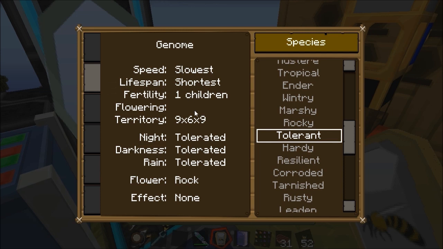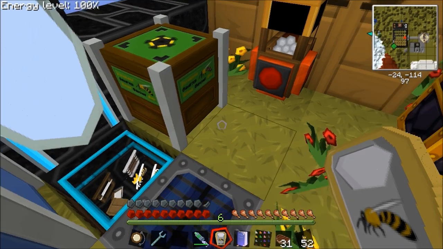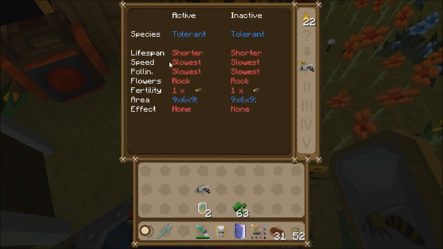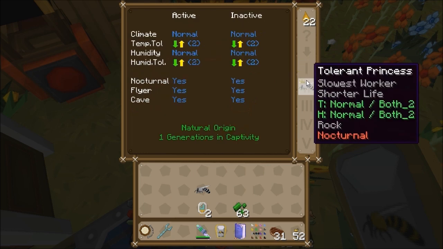So slowest, shortest, one child. They're all tolerated because they're from Rocky bees, which is good. So slowest and shortest, let's just see if that's correct. Slowest and shortest, so that is slightly different, so that must be because of the diligent bee we bred it with, maybe. Well, we've got a good bee there.